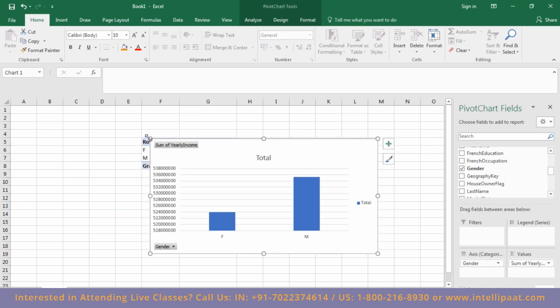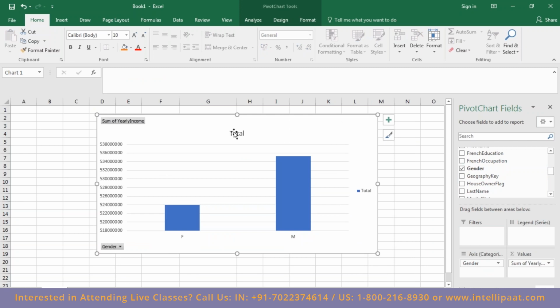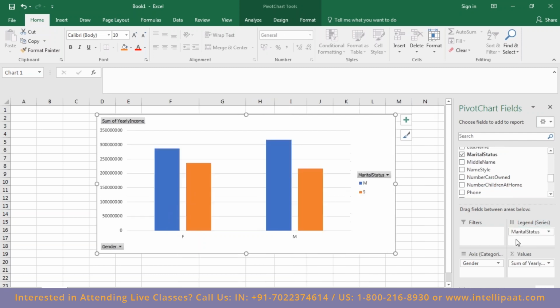It's not the best interface I have right now. You can obviously modify this charting. You can use Power View components to really improve the level of this particular graph. You can use additional components like marital status in the legend, and you can really generate some cool analytics out of it. You have a wide variety of formats.